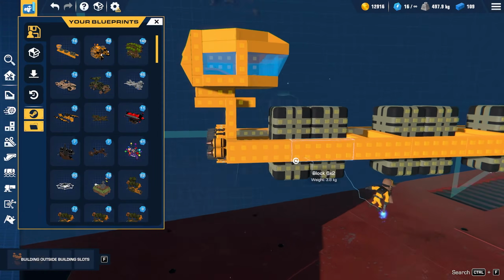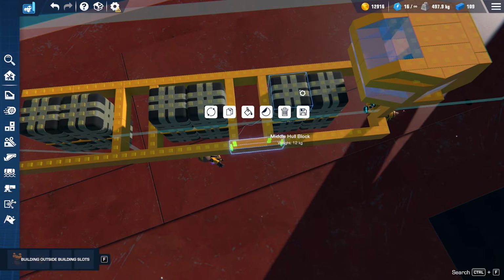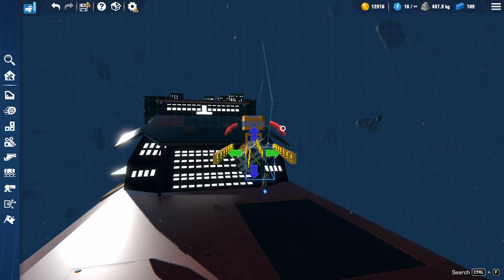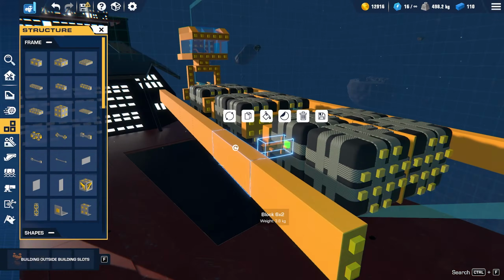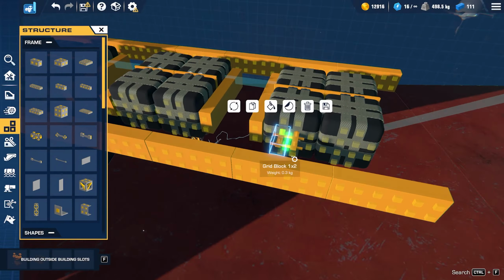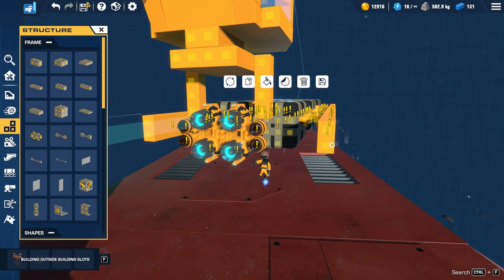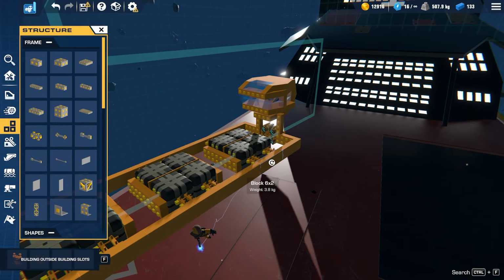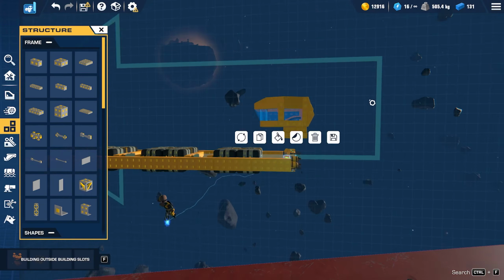I feel like the cockpit might be a little bit too big for the size of the cargo ship, but I could also put these on the sides and make this wider a little bit and literally just do this. I think it's going to look better like this anyways. I like the idea of using this as the attach points. And now this is detached again. So now we're just going to switch to this. Now everything is reattached. I want to lower the cockpit just a little bit.